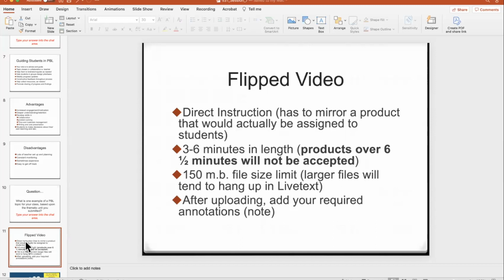So what do you add in these little notes? Well, all of the things it tells you to in the instructions. But the big picture, what you're putting in the notes is you're explaining the why of why you did different things in the video. So for example, your video is supposed to have some kind of an engaging start. That would make sense, right? To grab and hook your audience. So you do that completely in character.